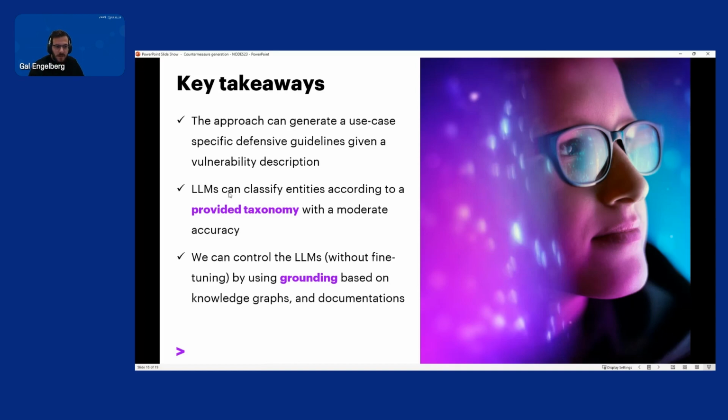And finally, we can control the LLMs without fine-tuning by using grounding based on knowledge graphs and documentation. We saw that on multiple steps when we queried Neo4j and entered the results as context to the prompt, and we did the same with the documentation.